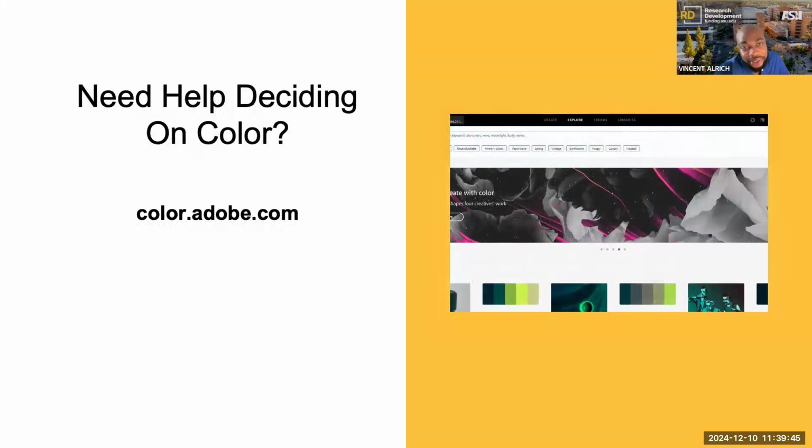Also, we talked about color theory. So here's a good way just to help decide on color and themes. You can use Adobe Color to help decide on color schemes for your proposals. You can use a custom color wheel that will generate different color harmony variations, or you can explore the latest trends and choose from there. It's a really good website. It also generates color hex codes, so you have the exact color match in case you're going between different mediums.